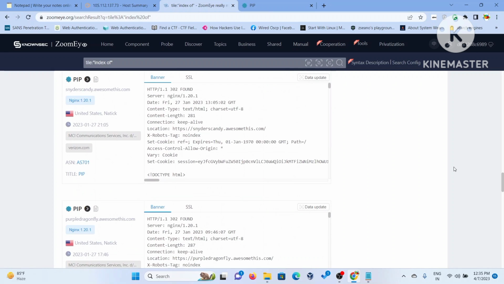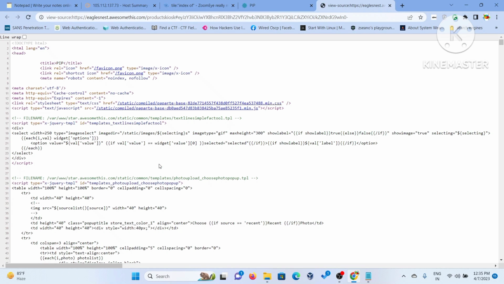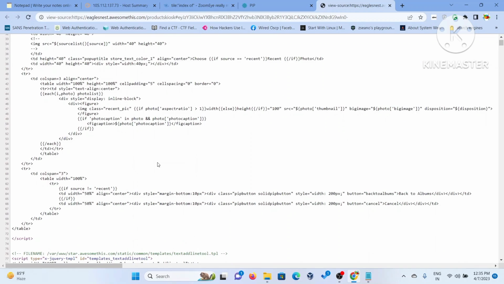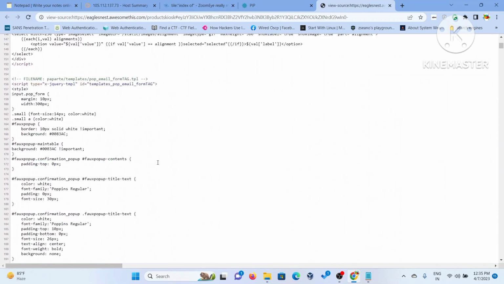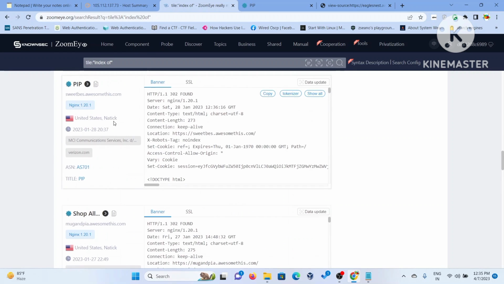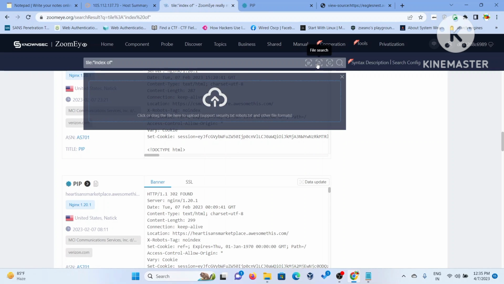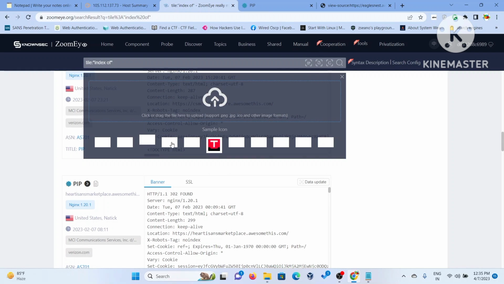Now the entire concept is that first you try to find the resources from this threat intel platform. Now what will you be looking for? You will be looking for what kind of exploits are possible. Suppose the platform is using WordPress, or some voice services which are vulnerable to a certain kind of attack. First you will try to find the number of resources on the internet that are using those vulnerable services.